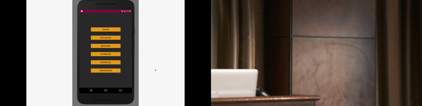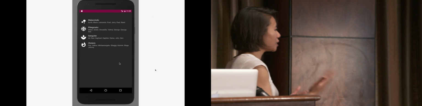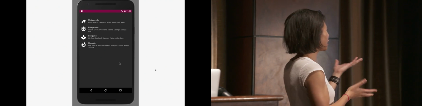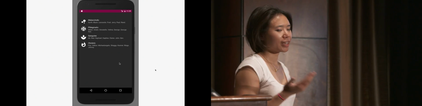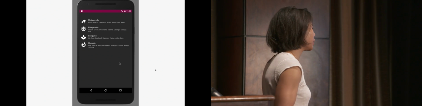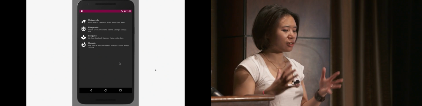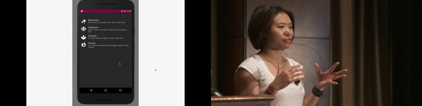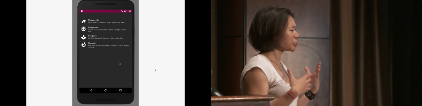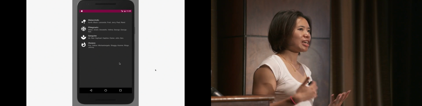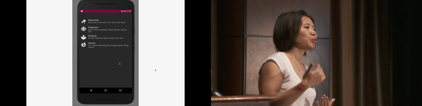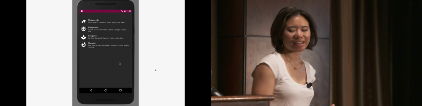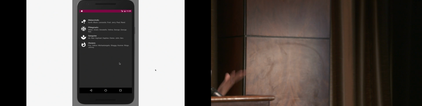And you've seen this before, but this is the result. So in some lines of code, I basically get a nice looking simple list item. Yes, I could have done it way faster if I just used relative layout, but again, it wasn't too bad. Measuring and laying out children in a view group can be verbose, it can be long, it can be a lot of code, but it's pretty straightforward. A lot of it is just being able to articulate in code how things need to be laid out, and turning that into reusable view groups that are performant and that can do cool things.